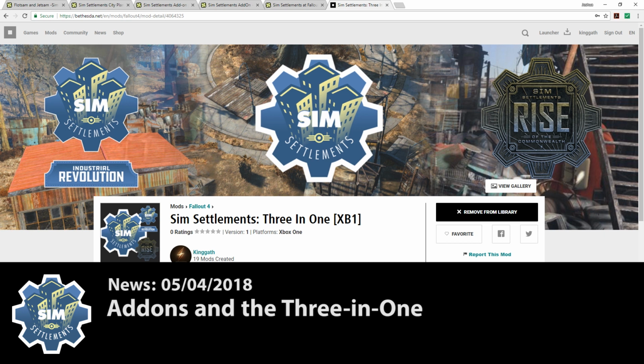Now, I know a lot of you on Xbox aren't going to want to commit the full 739 megabytes that this is, and for that reason, I'm going to continue to maintain the independent versions of Sim Settlements and each of the expansions. I'm also going to maintain the independent versions for PC players because I realize some of you may not care for a particular expansion pack and you'll want to leave that out of your load order, and you're still welcome to do so. But for those of you who are already using all three, you might as well save yourself some ESP slots, and this is for you guys.